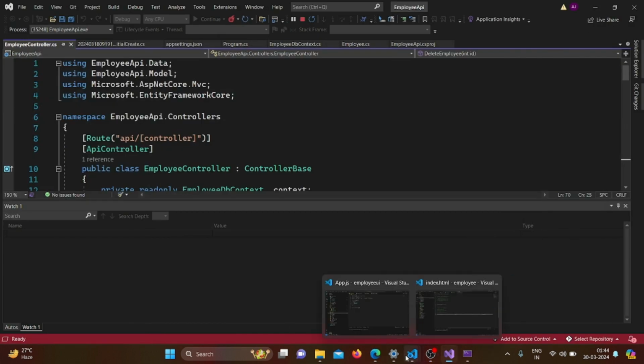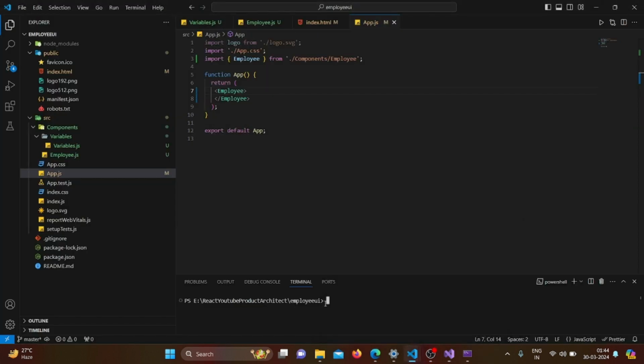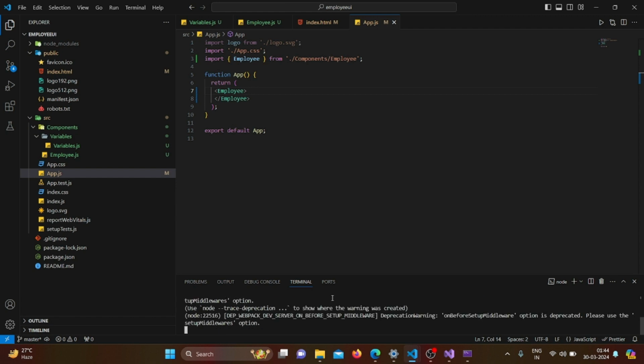Next, I will start our React project. npm start is the command to start our React project. So we have started our React project. Let's see.